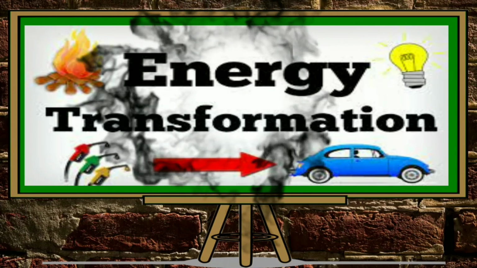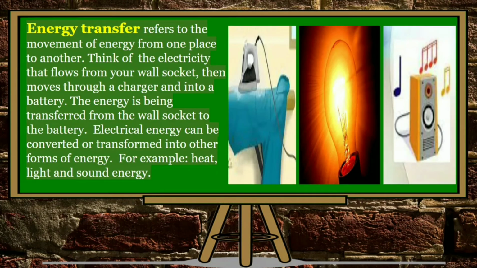Let's proceed to energy transformation. Energy transfer refers to the movement of energy from one place to another. Think of the electricity that flows from your wall socket, then moves through a charger and into a battery. The energy is being transferred from the wall socket to the battery. Electrical energy can be converted or transformed into other forms of energy, for example, heat, light, and sound energy.